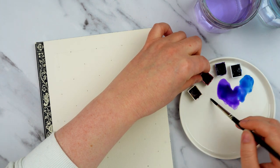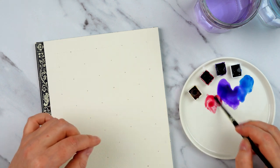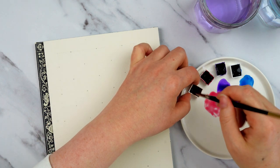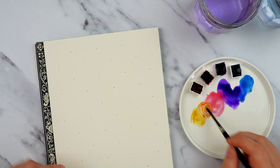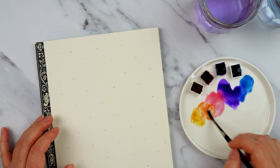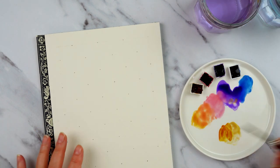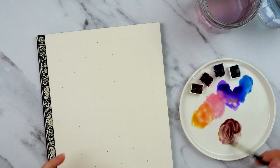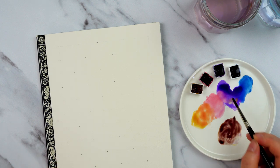So I'm going to take my crimson and make a little puddle of that as well here. And I can blend that into the violet on that side. And then the gold as well. And the gold blends nicely and creates all these orangey, blushy kind of tones with the alizarin crimson. So I get lots of medium shades there. Also, I can take some of the gold and mix some of the violet into it. And it just dulls down both colours. You get neutral, browny tones with that. So you get some really interesting colours by mixing the gold and the violet together.